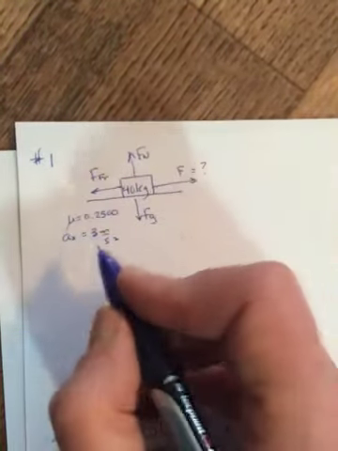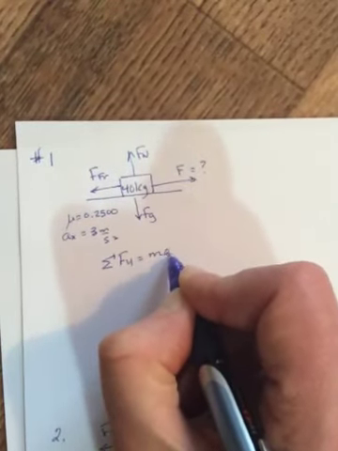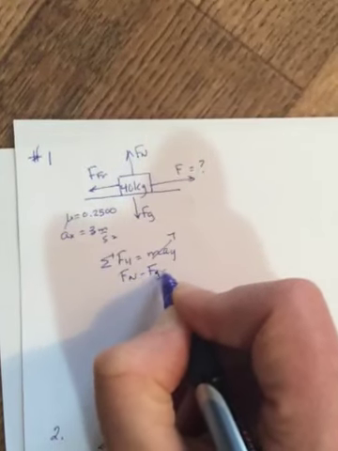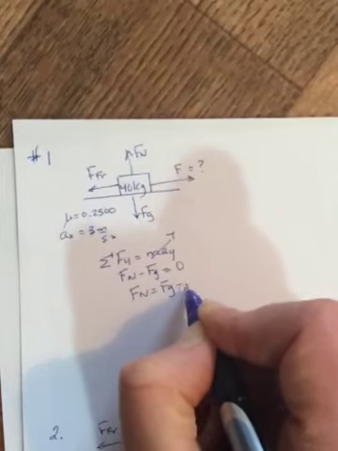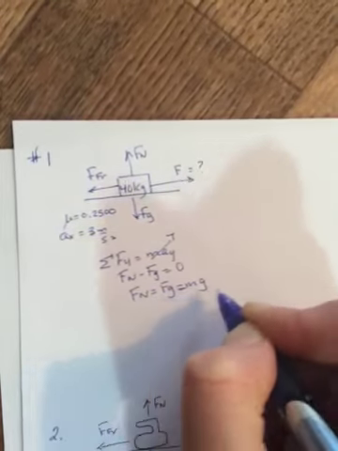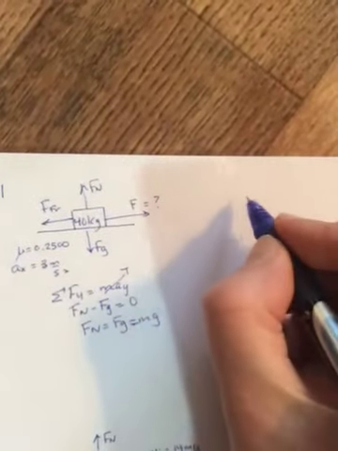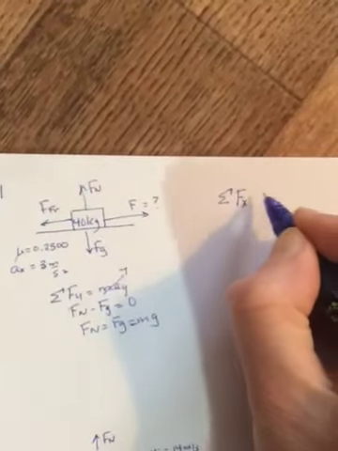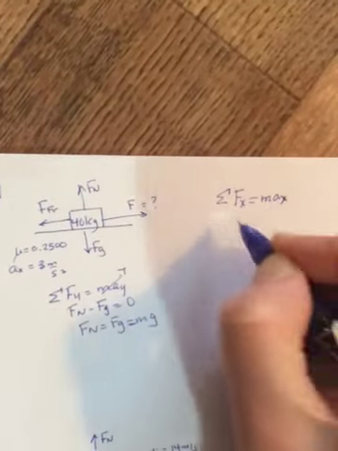No forces at an angle this time. If we start in the y direction, it's not moving. And so we find out that Fn minus Fg equals 0. So Fn equals Fg equals mg, which you could find, but you don't need to. You can carry the numbers until later, okay? So just trust me on that and try it. It doesn't make it wrong if you found it.